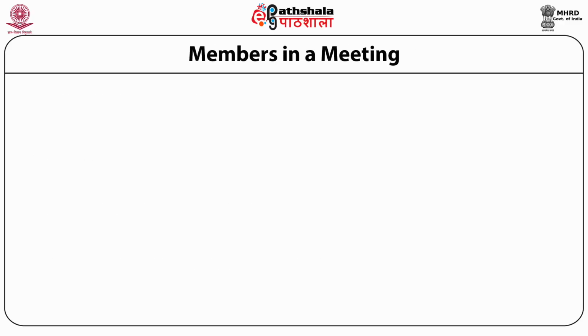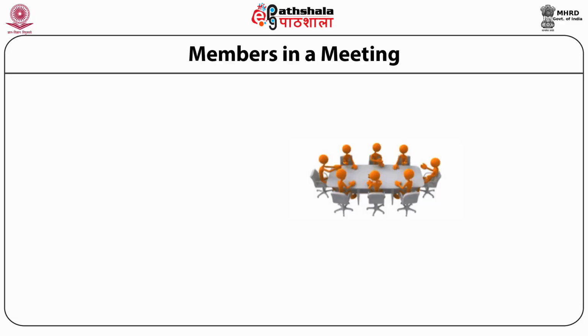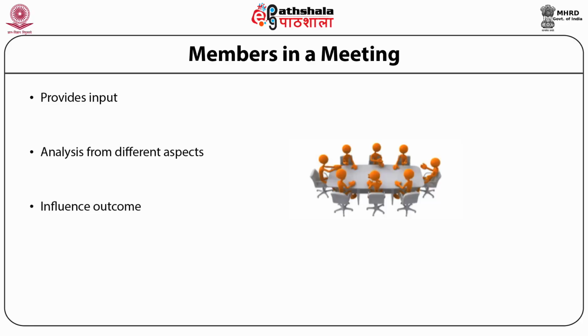Members of a meeting and their roles. A person who is invited to attend a meeting is known as a member. The role of a member is equally important as that of a chairperson. These are the members who actually contribute with their viewpoints and queries. The effectiveness of a meeting totally depends upon the conduct of its members.